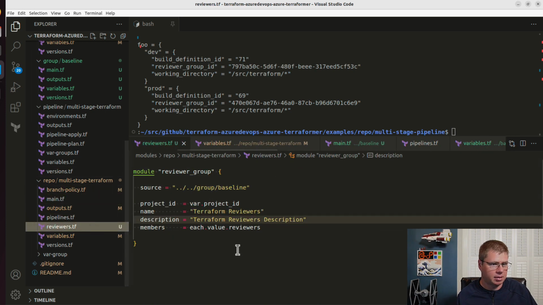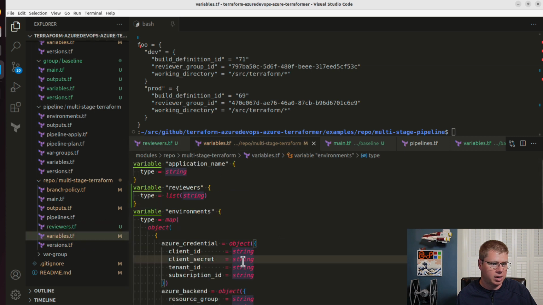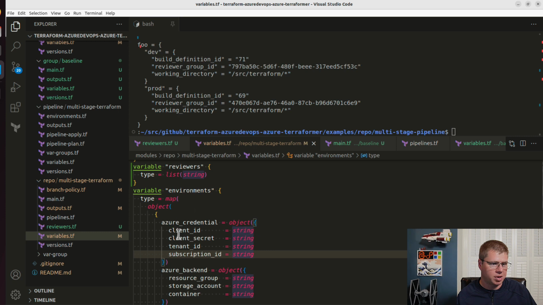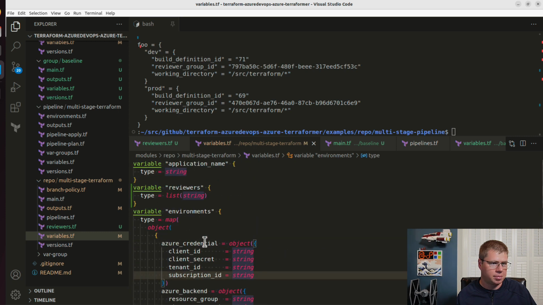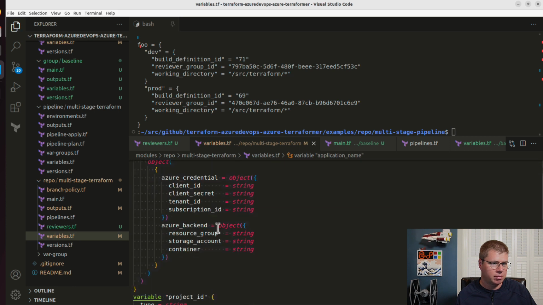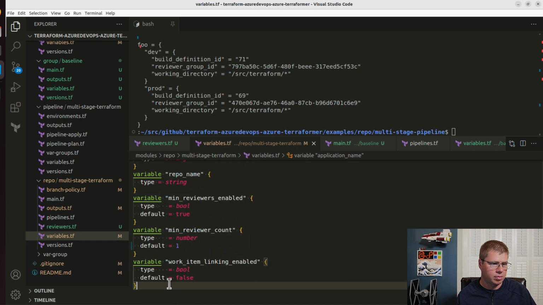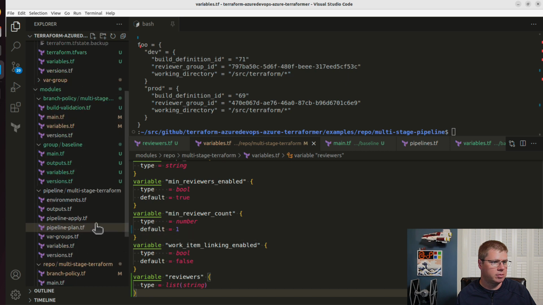It's happening right here. So when I come in with the multi-stage pipeline, it was on the environments object. But now it's going to be on the root, which is fine. So this is in my repo.